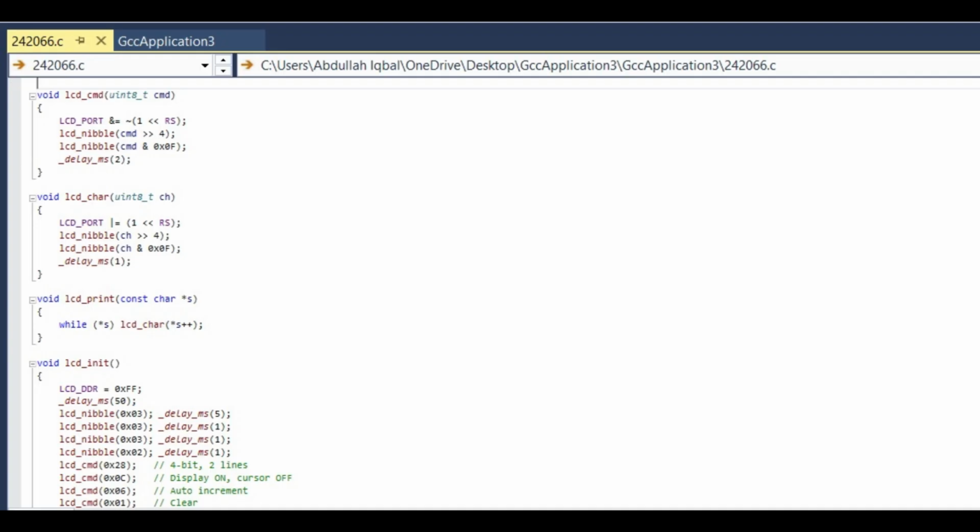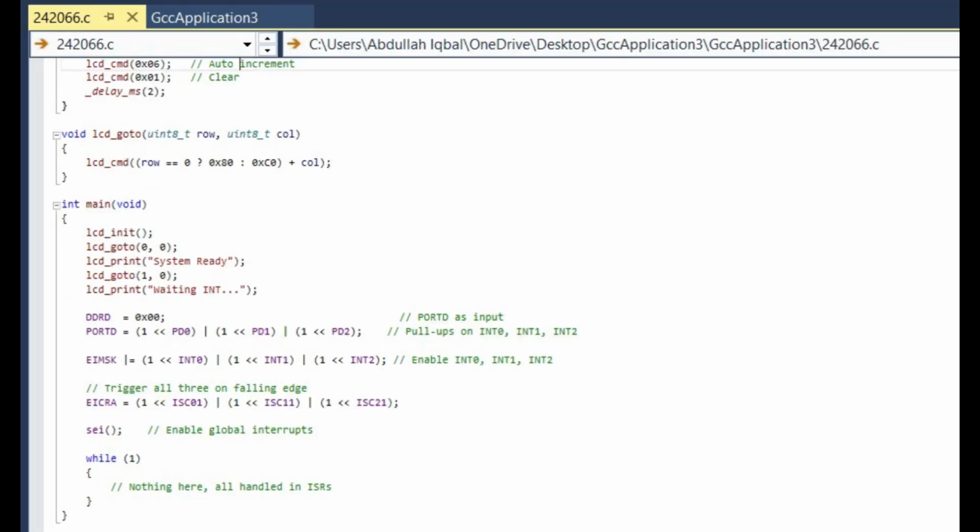In main, the first thing we do is initialize the LCD and display "System ready, waiting" as the idle screen. Then we set port D as input and enable internal pull-ups on PD0, PD1 and PD2 by writing 1s to the port D.